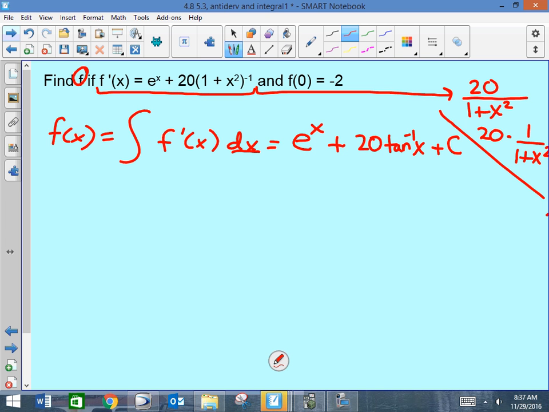Now, Ella asked, when we did our chart, it could be an inverse cotangent if you want to do the negative piece. The positive piece is simpler. Let's do the simpler. It won't matter in the long run which one you do. Plus, wouldn't we rather do inverse tangent than inverse cotangent? I think it's more common. Okay, so this is f of x, just to be clear.